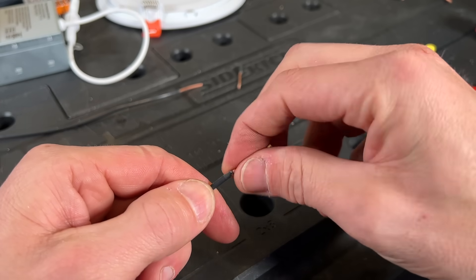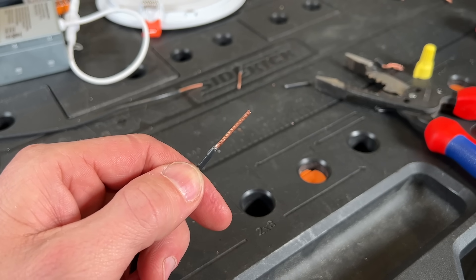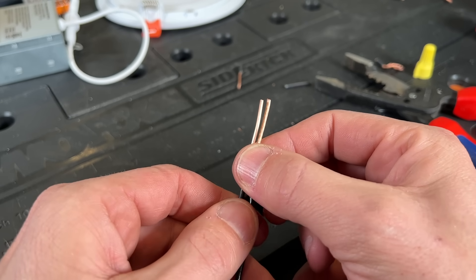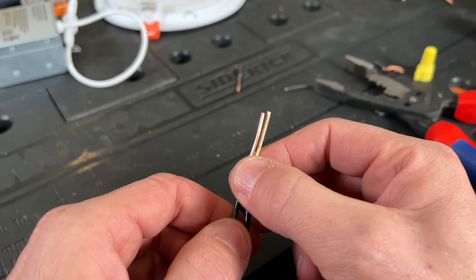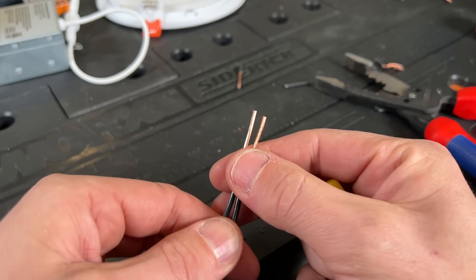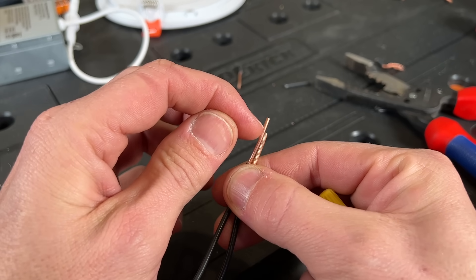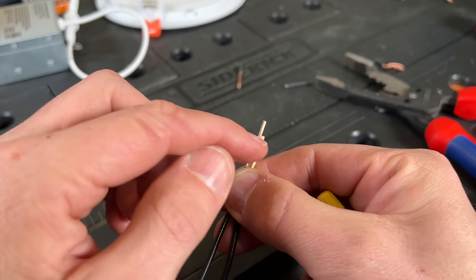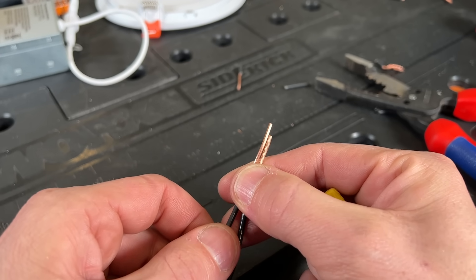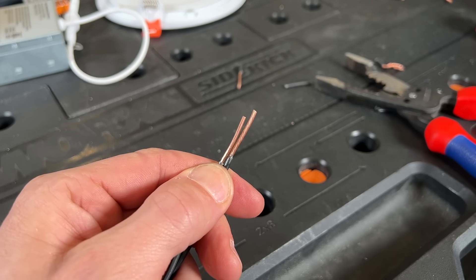For the stranded it is nice to put a little bit of a pre-twist on there just to make sure you don't have any frayed wire. Then the correct approach is pretty simple — this is going to ensure you get a nice strong connection between the stranded and solid. What we did wrong last time is we just put the wires within the wire nut and what ended up happening is the solid actually led the stranded. So the wire nut just bit onto the top part of the solid and the stranded got wound loosely around the solid core. That is not what you want. You want to do the opposite — you want to lead with the stranded. You can go only about an eighth of an inch ahead and that's going to be enough.